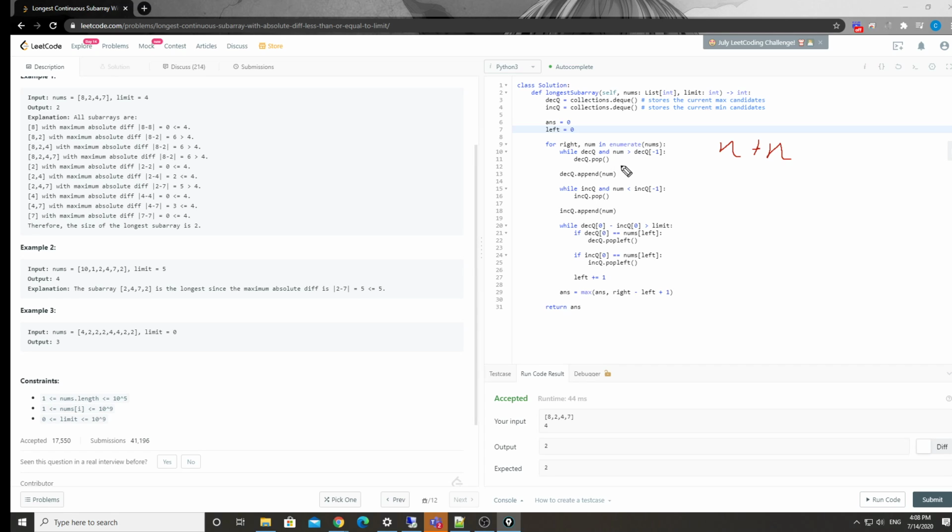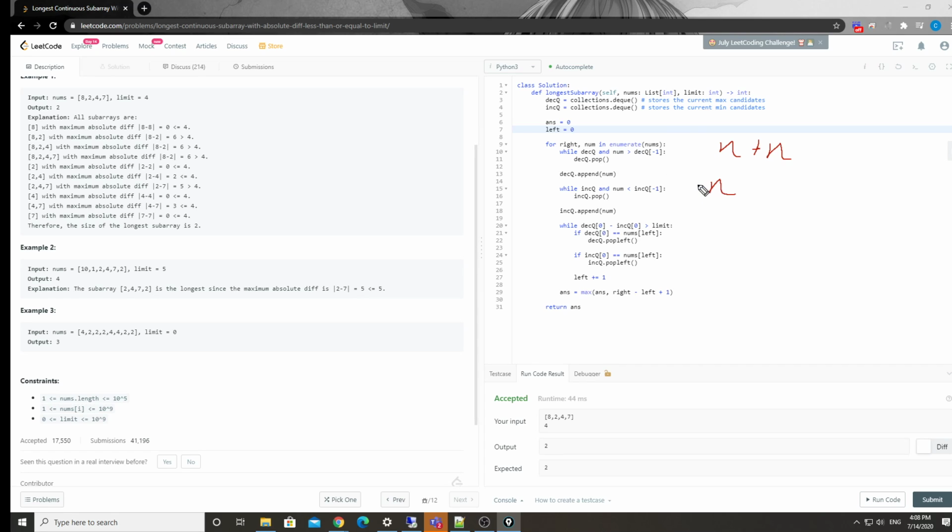In that case, the total operations on this decreasing queue will be n. That's the best case, where we only ever append to this queue.